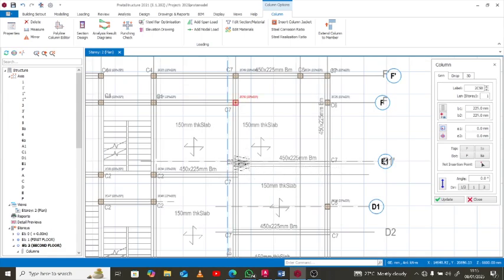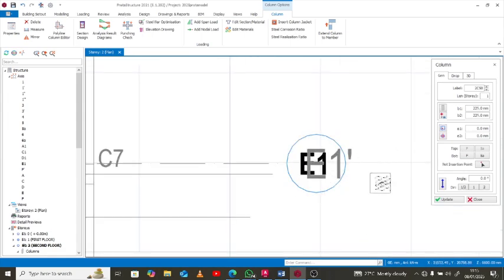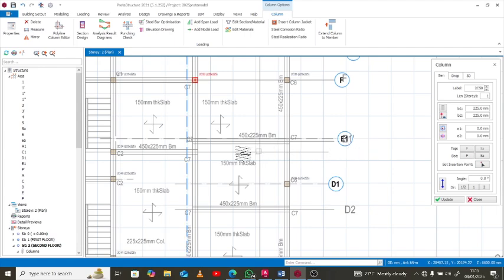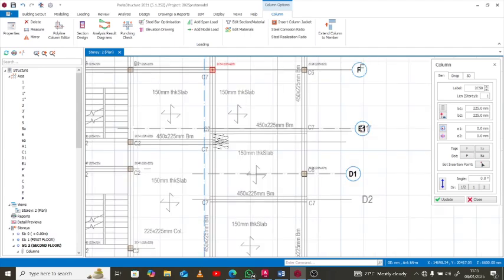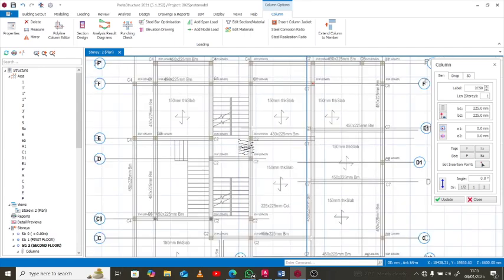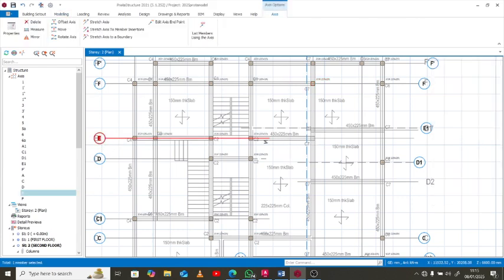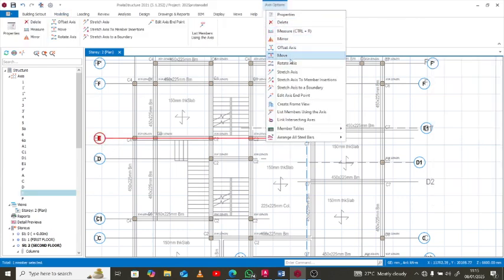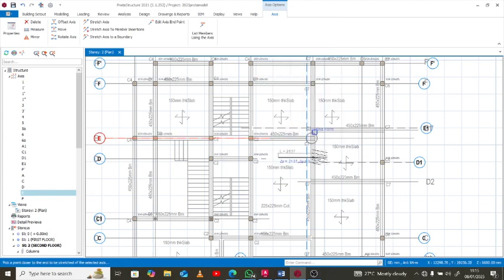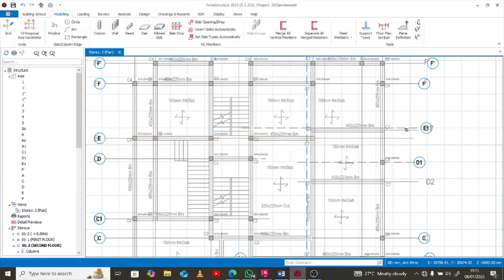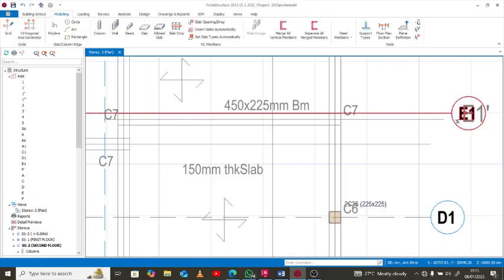Now there is another grid line here that is new, which is called E1. Okay, so we need to also put that. Another one that is here, E. So we need to extend E, stretch down here. That's the reason why that entry did not work. So we have to put that.